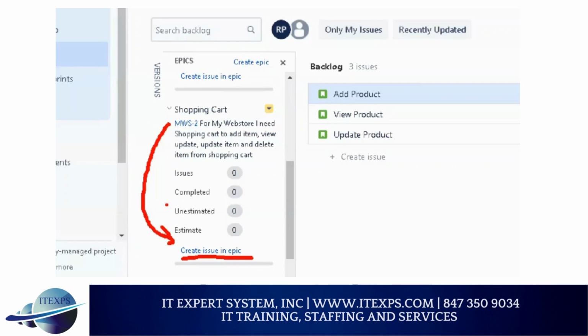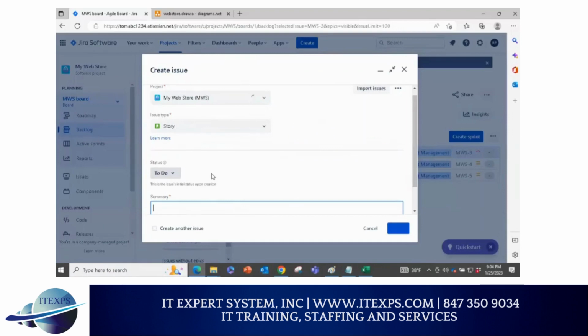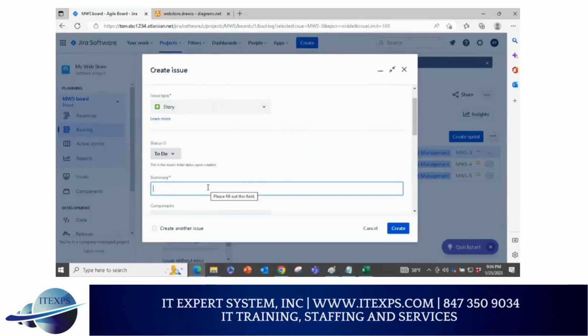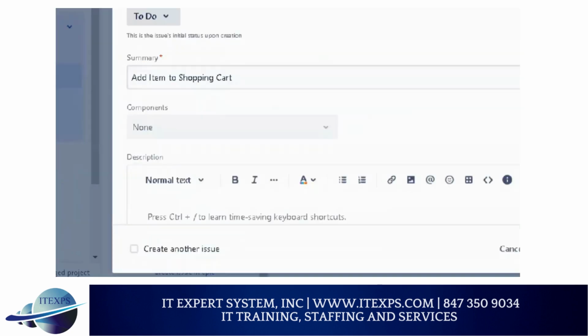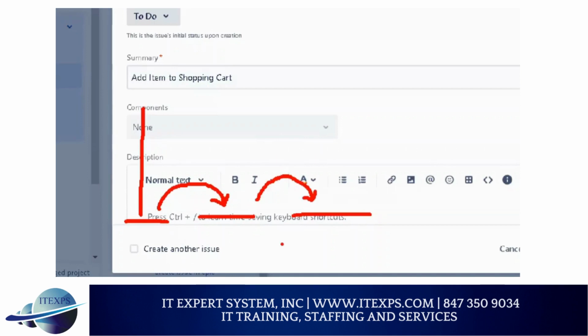So let's click on issue epic. So we are here, same concept. This time we are in what we call shopping cart. So we can say add item to shopping cart. Makes sense? Again, you can write here status. Here, who will add item in a shopping cart? As a customer. So you can say as a customer, I want to add item into shopping cart so I can purchase. Make sense? Who? Customer. What? I want to add item into shopping cart. Why? So I can purchase. Ideally, I will write that. And then I write their acceptance criteria.